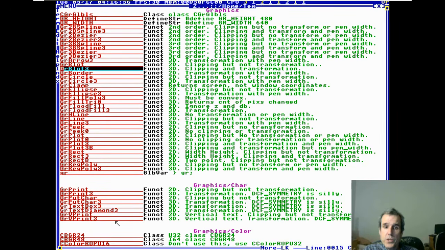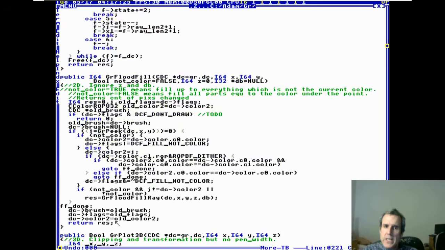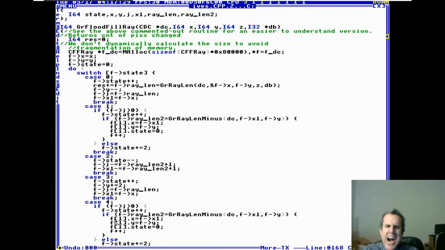So rectangle, you should use that instead of flood fill. Flood fill is slow. Rectangle's faster. You can make bitmaps, device context bigger than the screen. Technically, flood fill's going to hit a problem with the stack. It's recursive. Actually, it's not recursive. It allocates an array because the stack is probably not big enough. It's not recursive. It's a state machine. That's basically like recursive, but it's done with a state machine.